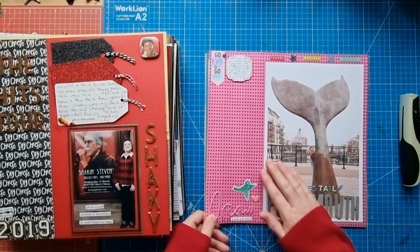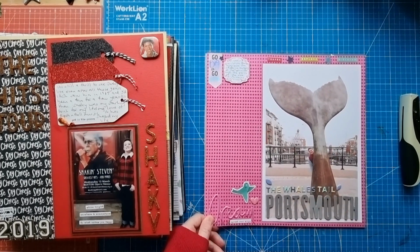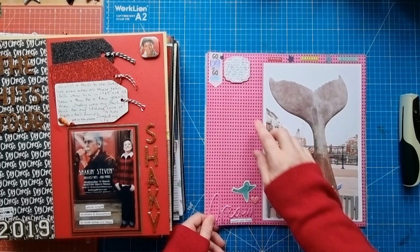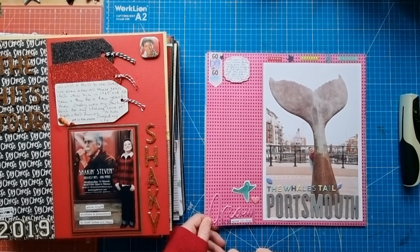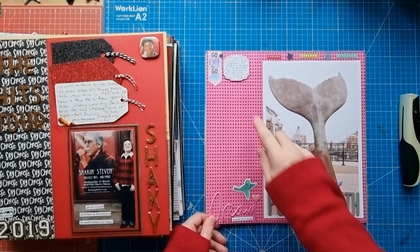And so this is a large photo, isn't it, of an art installation at Portsmouth, the Whale's Tail. So large photo on this side of the page, bottom right. Lots of Chamel pieces here from Sparkle City. Yeah, that's where these came from, isn't it? These ones that I've used before, Sparkle City. So actually some of those papers may have been Sparkle City.